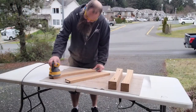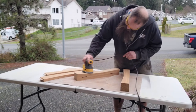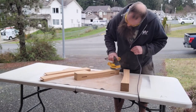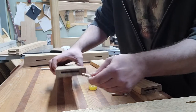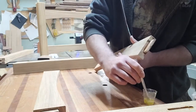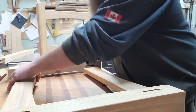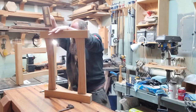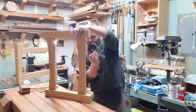Then we can do the first of what is going to end up being hours and hours of sanding on this project. At this point we're just breaking edges and taking everything up to about 120-150, just to get everything a consistent smoothness and break all the edges. Then we can start gluing things up in sub-assemblies — gluing the side assemblies together and then putting everything back together in dry fit while that glue is setting with just the side assemblies glued, so we don't have to worry about things not going back together later. Make sure things are as square as can be, shoulders all seated.